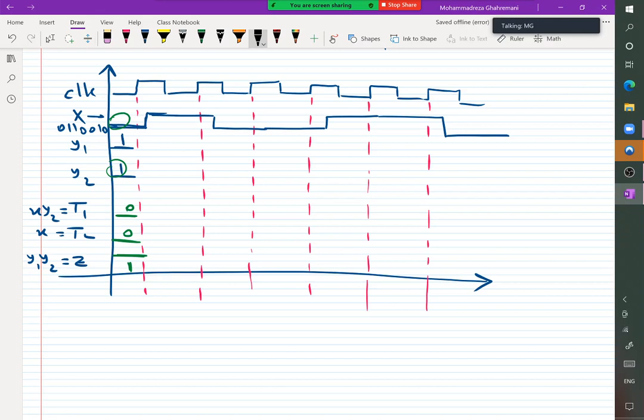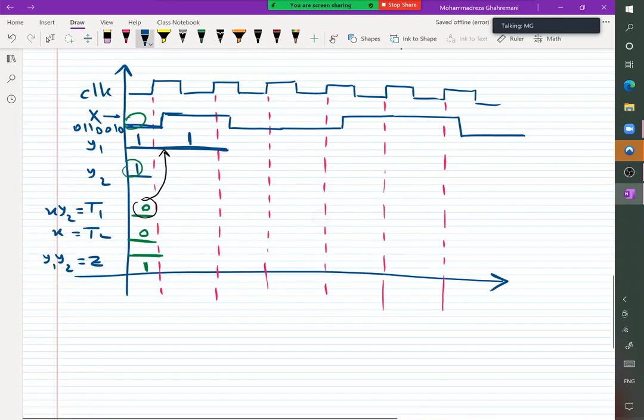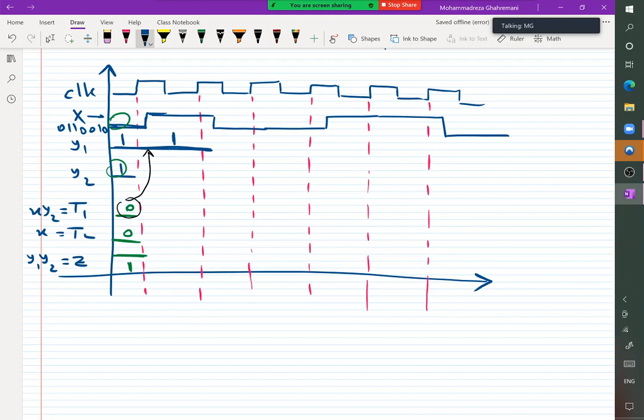Now that we reach this point, we use this T1 to determine the next state of y1. Because T1 is 0, it means no change in the T flip-flop. So y1 still remains 1. What about y2?